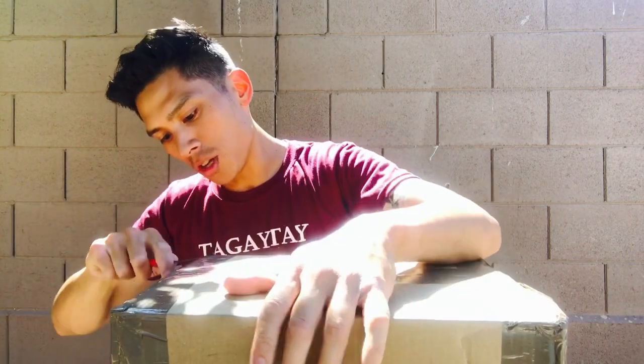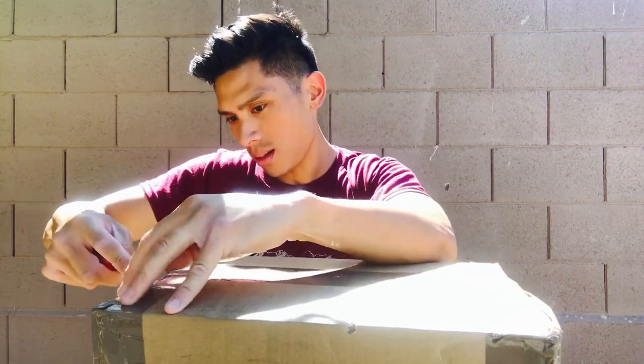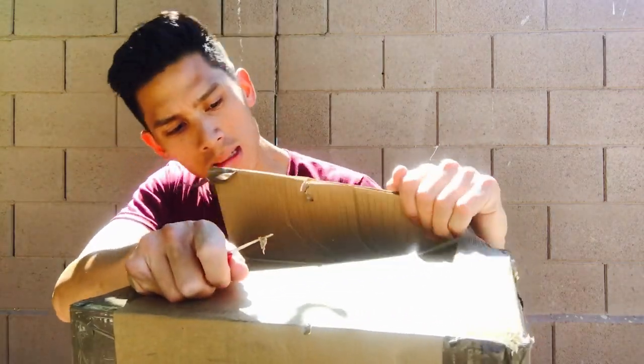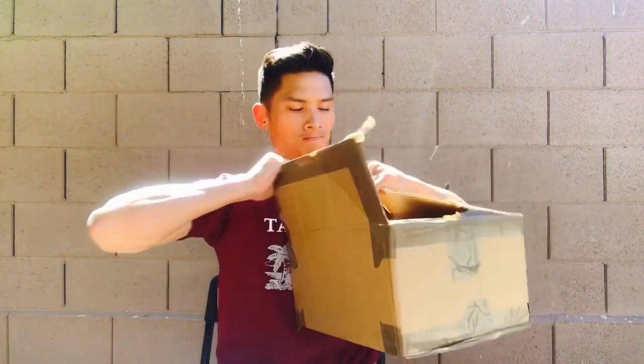You can see that they use a standard cardboard box to ship these in — nothing too crazy. They do a nice job of taping everything up. I'll try to get this cut open, just be really careful with that, and then I like to just kind of tear everything open like that. There we go.